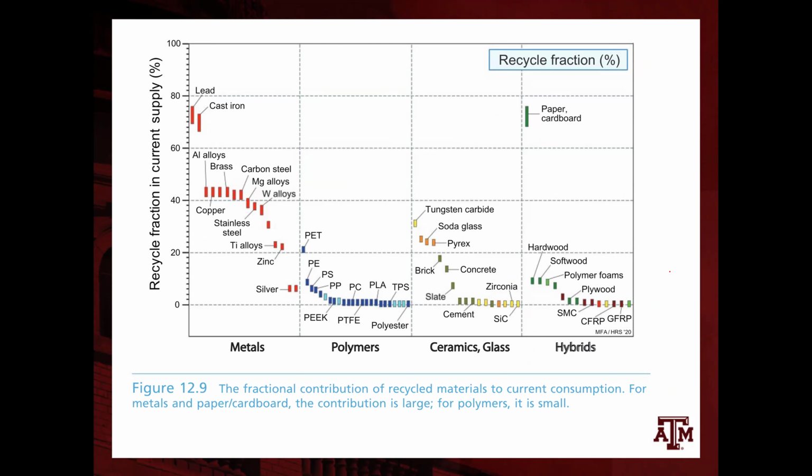And of course, one other important parameter or factor to think about is the recycle fraction, or recyclability, of those materials. You can see that while some metallic components and metallic alloys have a high fraction, many polymers and plastics will have a very low fraction, and we're going to discuss the reason for that. That has to do with the structure and the way the material degrades.